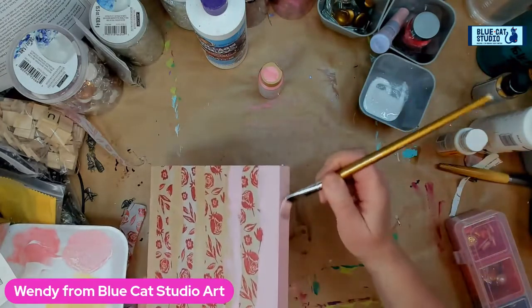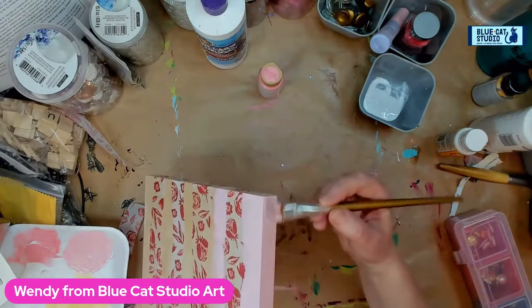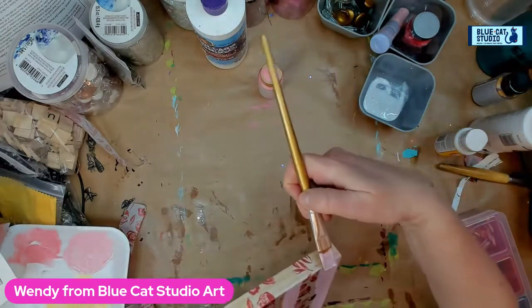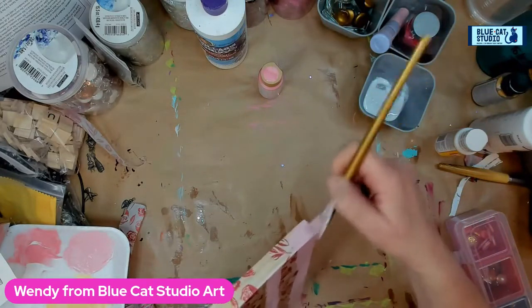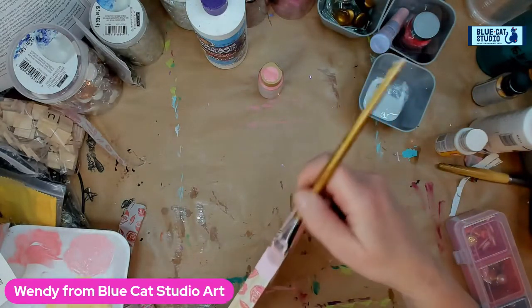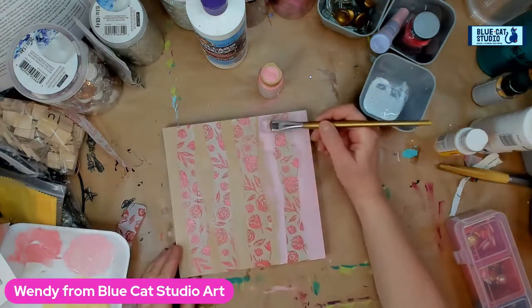Because for the most part, when we do a resin piece, we only get the resin on the top, but the resin will always dribble a little bit on the edges. So you won't be able to paint after. So if you want those edges to have a sort of finished look or be less jarring or less different from the front, then now is the time to get it done. I'm going to come along in here.